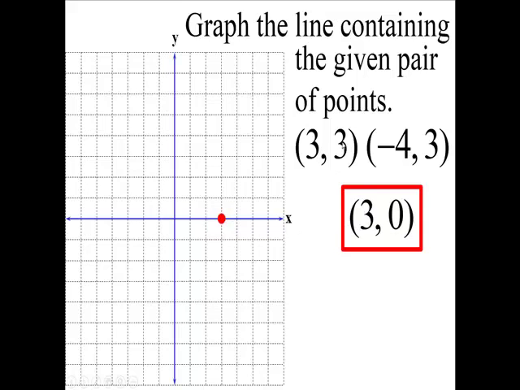Now where do I have to go to get to 3? Up or down? So now it's 3, 1, going up. 3, 2. 3, 3. That's my first point. We went 1, 2, 3 to the right, and we went up 3. There's my first point.